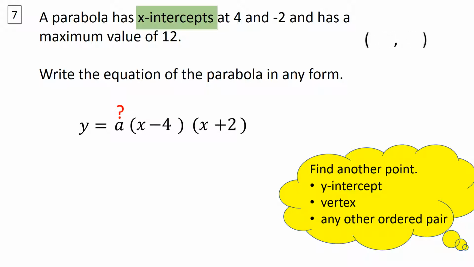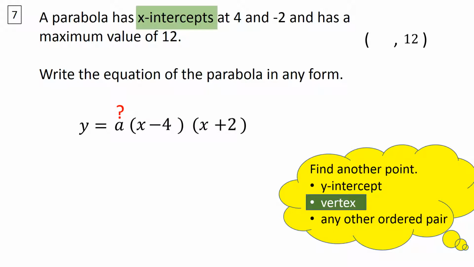And the y value is 12, but I need the x value. Now, I don't have standard form, so I can't use negative b over 2a, but I do have my 2 x-intercepts right up here. Use your actual x-intercepts. Don't try to use the parentheses directly. You want to use the actual x values, because on a parabola, the x-coordinate of the vertex is going to be halfway in between your 2 x-intercepts.